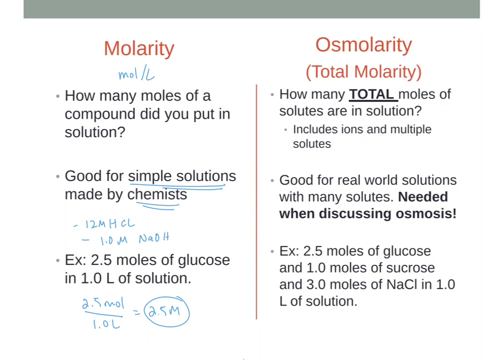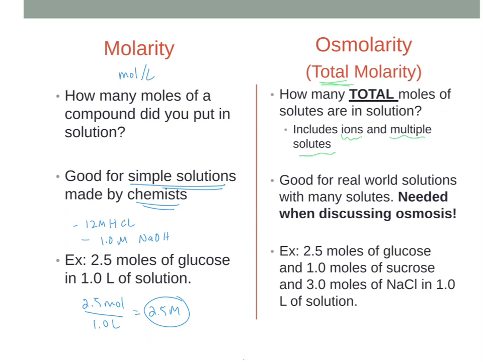Osmolarity is important and different because it talks about the total molarity of a solution, right? So for more complex solutions like your tap water, seawater, river water, and I will talk about IV solutions later, or like your blood, or the fluid inside your cells or outside your cells. These are more complicated solutions that have many different things in them. So it makes sense to talk about the total molarity of all of the things that are dissolved in there, right? So we're going to include ions. We'll talk about ionization or dissociation in a second. And for when you have multiple solutes, like all those examples I just mentioned.